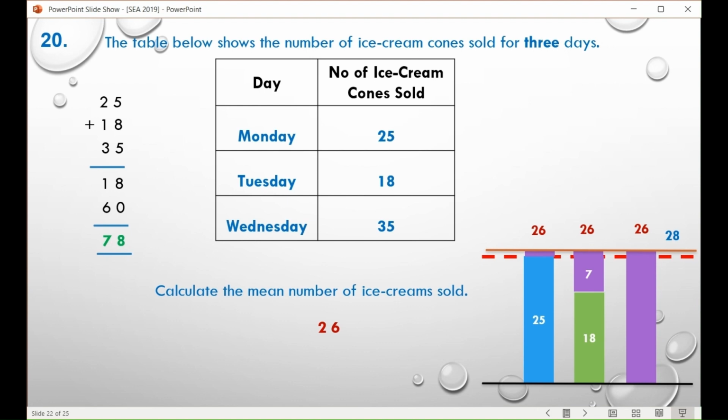And now what do we want to do? We want to find the mean, which means we want to be able to share it up equally across 3 days. So how do we share equally? Well, we think of 78, and sharing is division. So we can divide it, short division, long division, anyway. And now we do the simple division. Of course, just as a reminder, because your teachers do this all the time with you, we are trying to find how many groups of 3 there are in 78.